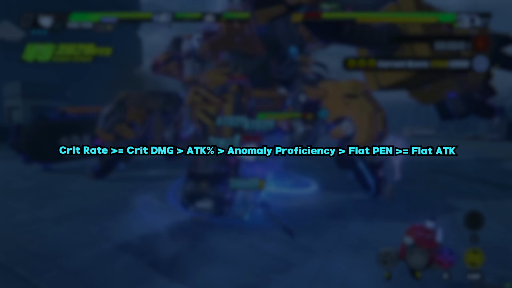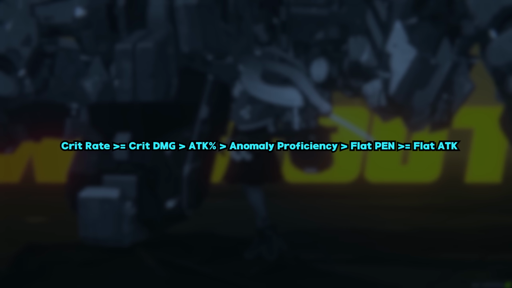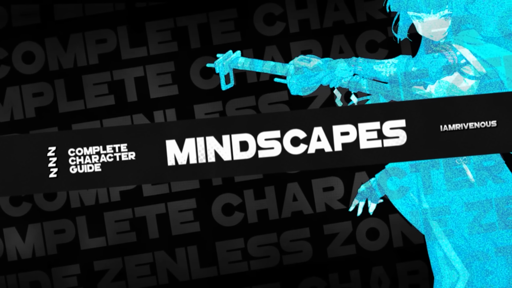And speaking of which, as for her substats, focus on crit values first and foremost, then attack percent, anomaly proficiency, and lastly flat pen and flat attack.